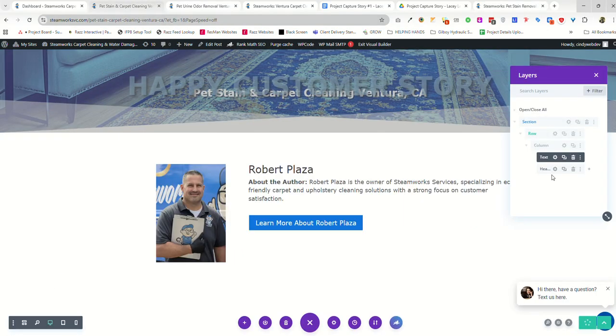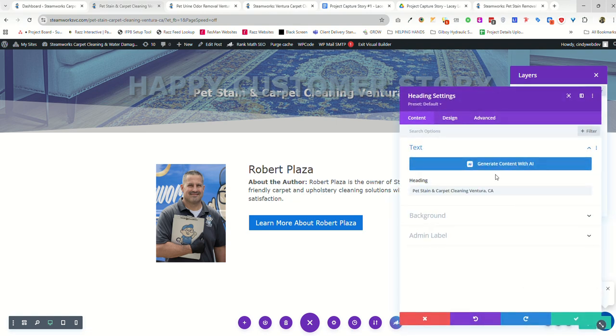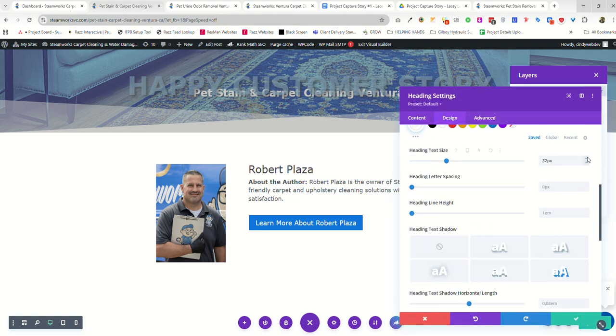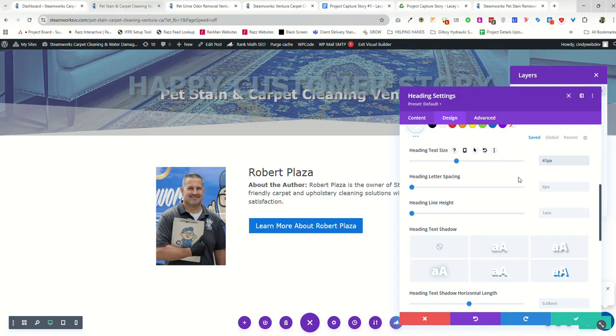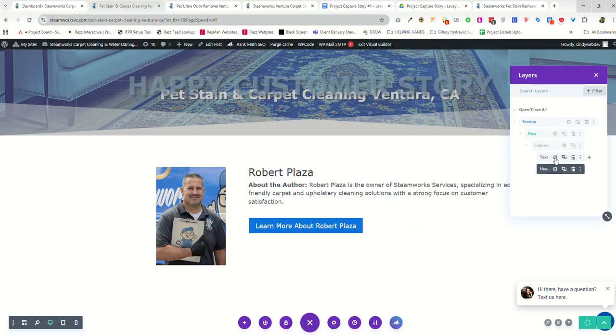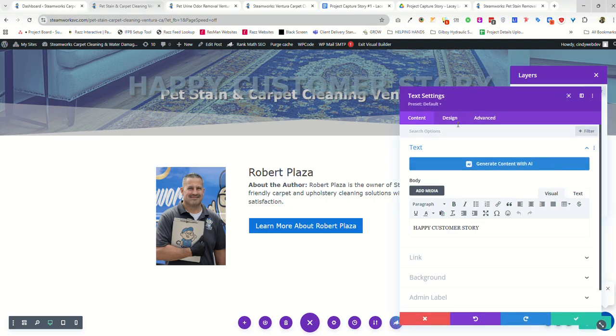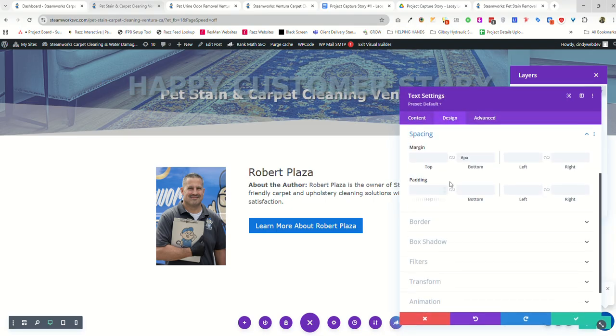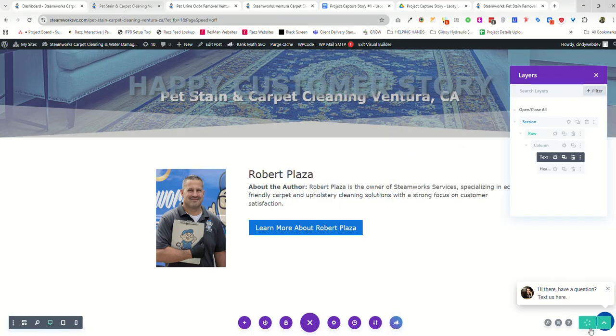So here, let's go back in the heading, and right now it's set to 32, but we're gonna make it 41. And also here on the text, since we added a spacing earlier, let's put 0 for now, and let's check how it will affect the layout of the website.